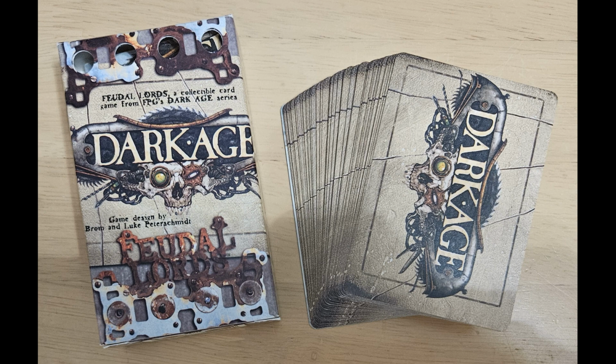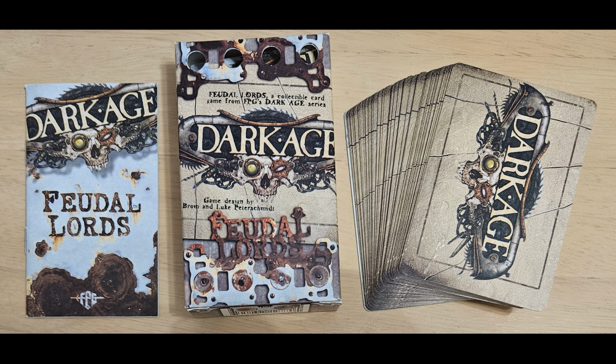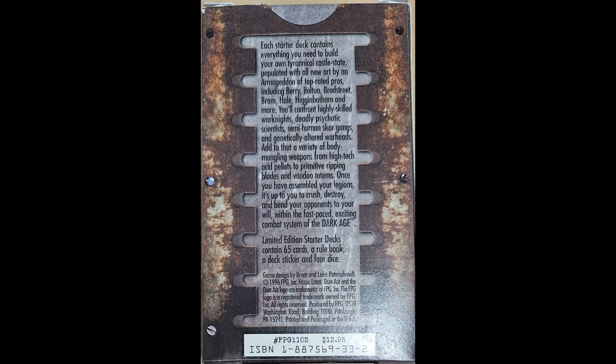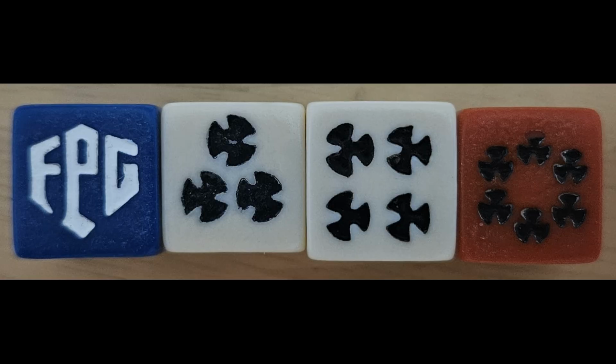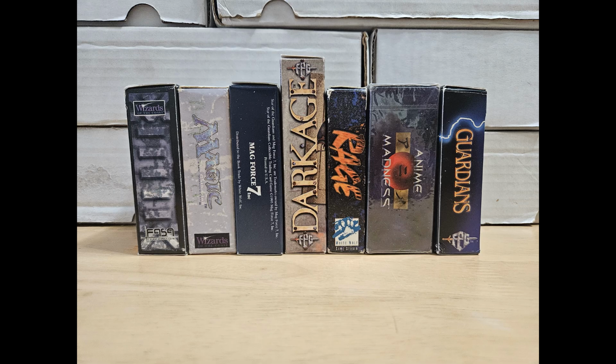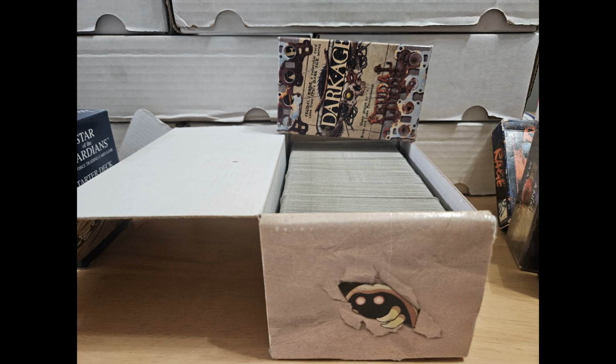The starter decks contained 65 cards, the rulebook, and a cool sticker. Each starter cost $12.95, which would be a little over $25.60 adjusted for inflation. Oh, I almost forgot to mention, each starter deck also came with 4 dice, which is the minimum each player needs to play the game. This wouldn't be a problem except that it necessitated taller starter boxes in order to fit the dice in them. As you can imagine, this was kind of annoying, as you couldn't fit them into normal collectible card boxes the way you could with your other CCGs.